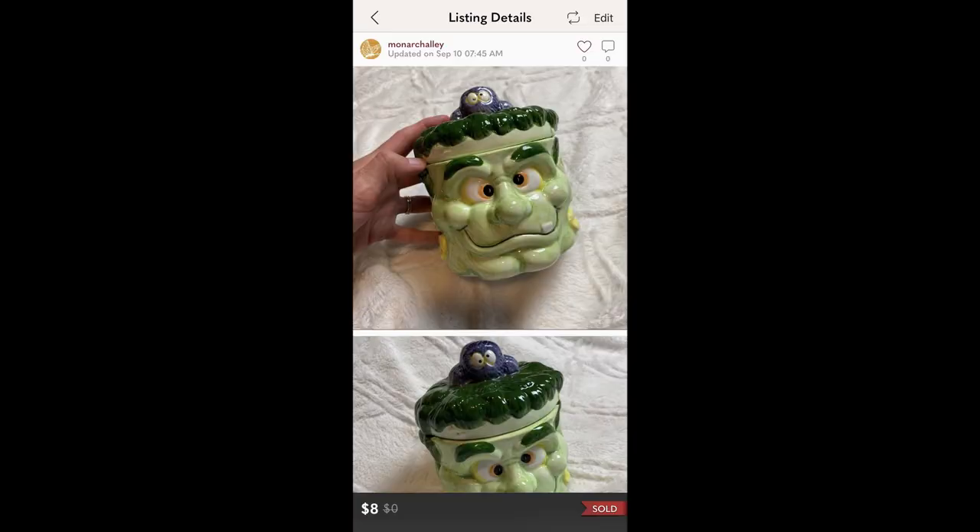First, I'd like to highlight one of the first few things that I found. I went ahead and listed it — everything else I have today I have not listed online. It was this cute Frankenstein candy jar, cookie jar. It apparently was just from Michael's, but it was super cute and definitely had vintage vibes. It sold on Poshmark for the same cost as what it was new. So that was a fast flip and super cute — unfortunately I don't have it to show you today. But some of the other items I found are really sweet and darling and a little spooky too.